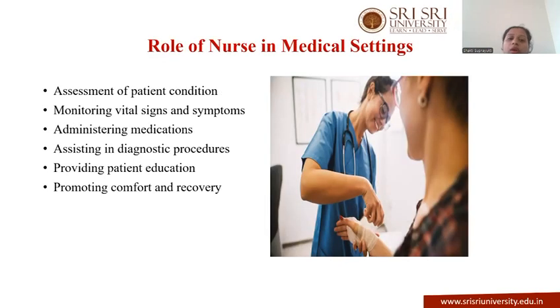What is the role of the nurse in medical setting? In medical setting, the role of the nurse is assessment of the patient, monitoring the vital signs and symptoms, administration of the medication according to the doctor's prescription, assisting the diagnostic procedures that the doctor prescribed, providing patient education to the patient, and promoting comfort and early recovery.